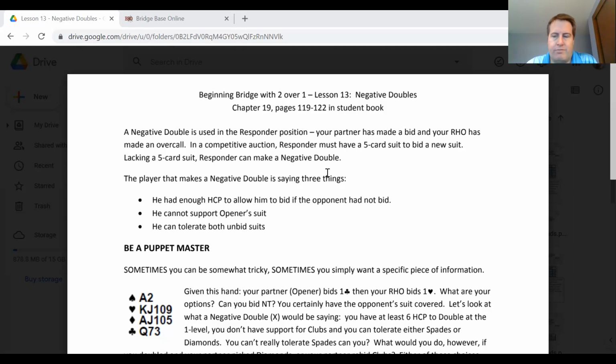So how we define this is that the responder was going to bid. Their partner opened, and we generally need 6 or more points to respond. But now the overcaller has made a bid in between us. So it's gone opener, overcaller, and it's back to us. I was going to bid, but now the overcaller bid.